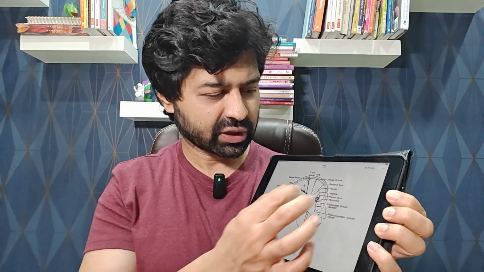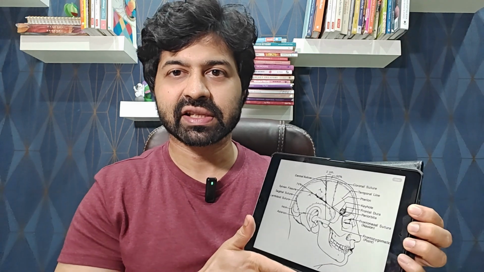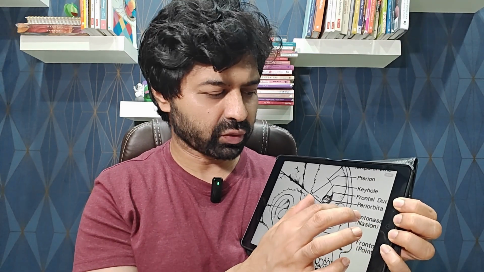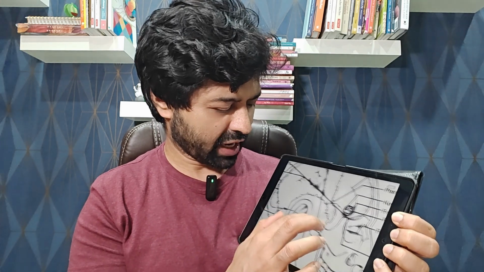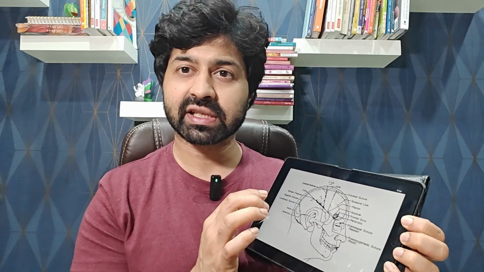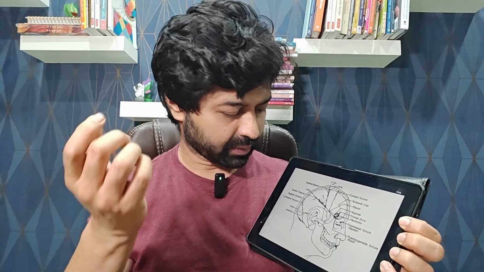Yeah, so as you can see here, few of the landmarks that you should be knowing is, one is obviously the nasion, which is here. Then you have the inion, which is the prominent bone which is overlying the torcula, and then sagittal suture, known to everybody. There is an important point called the frontozygomatic point or the frontozygomatic suture.